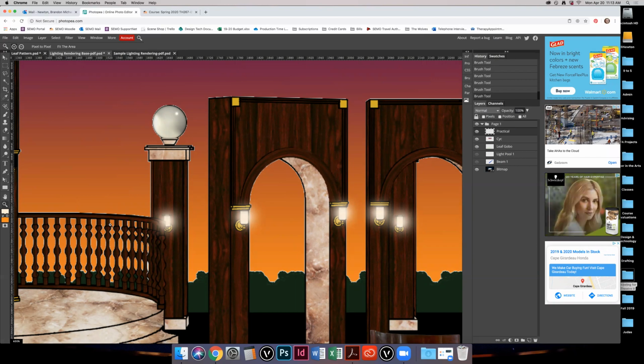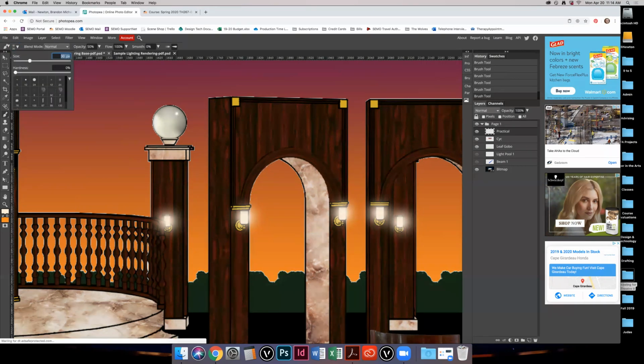You can also play with the size of your brush, see how far out the light extends, and see what feels more realistic. Okay, I would just want to go for a little bit of a subtle glow with those. I'm gonna go back to the brush tool because I want to work on these orbs now, these light up orbs, these globes.